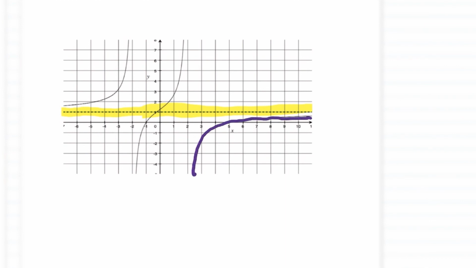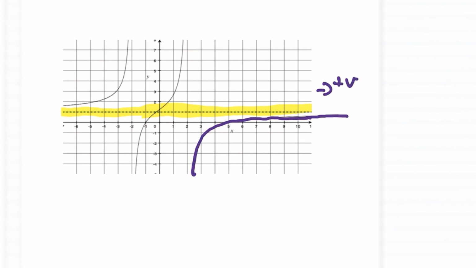And as we continue this out, if we extended this out to positive infinity, this line would get infinitely close to this horizontal line as it went off to positive infinity, but it would never actually reach it. So in the positive direction, this graph would approach this line, and you can see this horizontal line is basically just y equals 1.